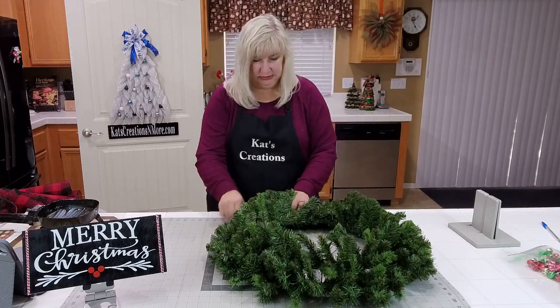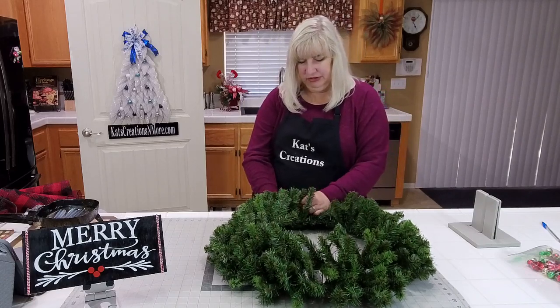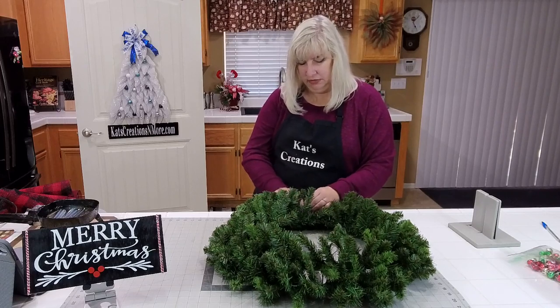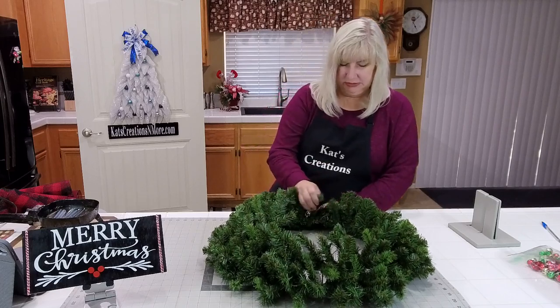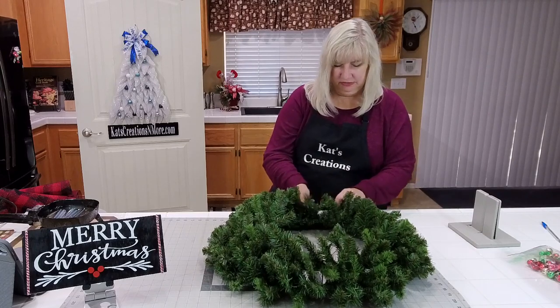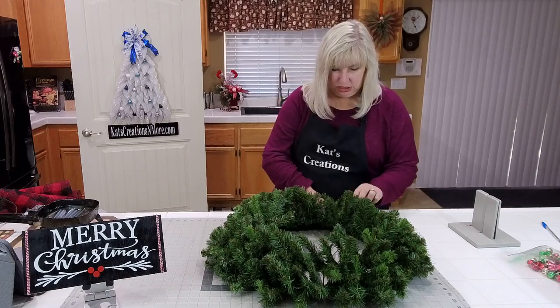So let's see what this looks like. A little bit more to go. As you can see, I am taking every little branch and moving this around, because sometimes they're folded, sometimes they're curled. And then this way we can see really what we're working with. A couple more and we're all done.